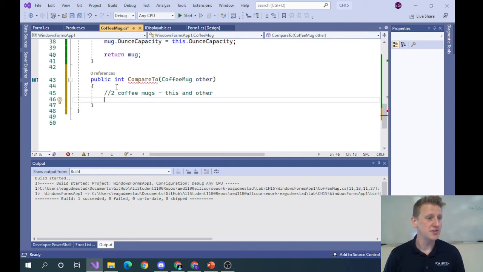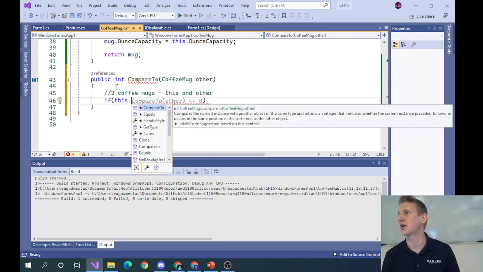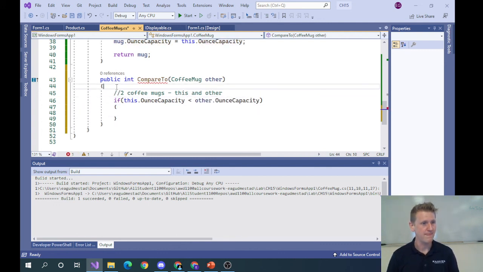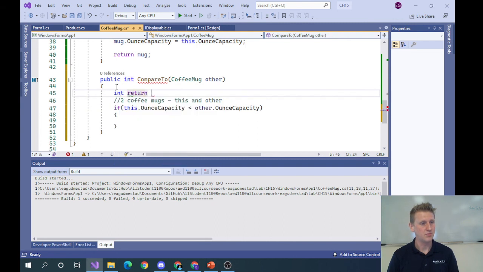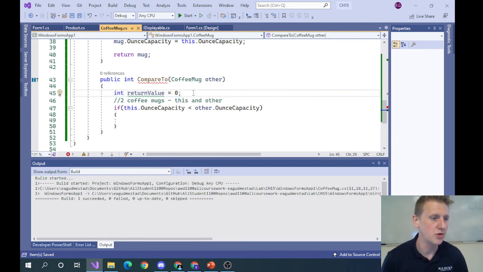And so we'll do something like: if this dot, how do we want to sort our coffee mugs? We can sort it by name. Let's sort it by ounces because it's a number and that makes sense. If this ounce capacity is less than other ounce capacity, let's just assume they're equal. So when you say 0, the assumption is equal. You don't have to do that.